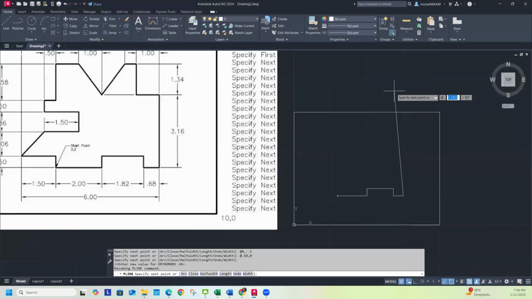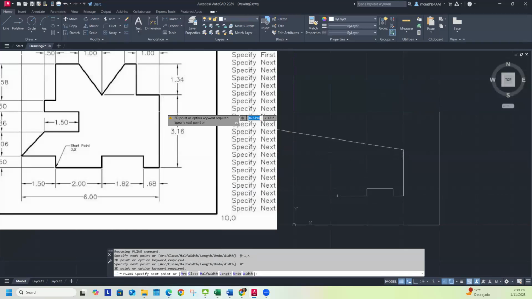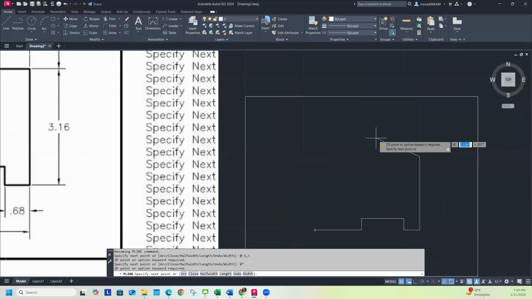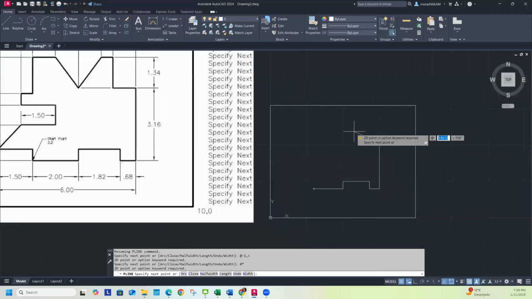So now I'm at 0 in the x direction and then 3.16 in the y. And then at negative 1 in the y direction and 0 in the x. I'm sorry, it was, let me escape that. And I'll go back here.